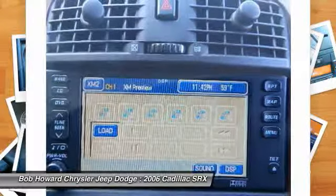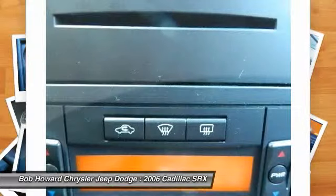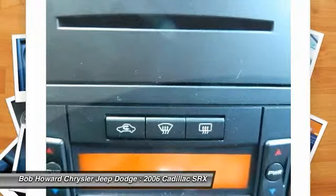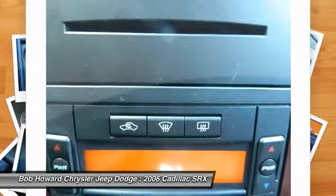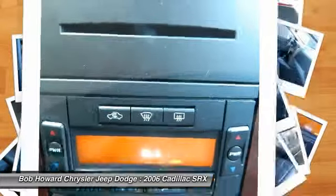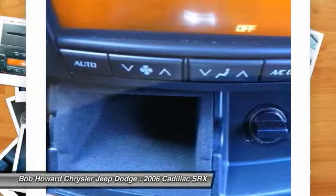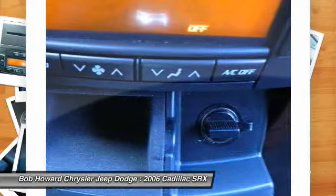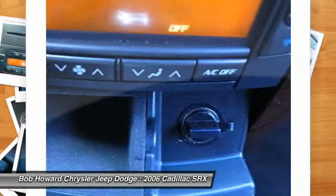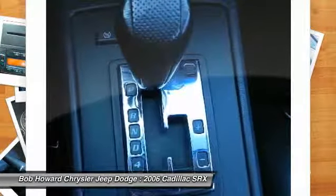Save thousands of dollars buying this vehicle used versus new. Looking for the perfect family vehicle? This is the one for you. Call for your detailed walk-around description where we will tell you everything you need to know about the features and condition of this vehicle. We will have this vehicle fully detailed and ready to go at the time of delivery. You will not find a better vehicle on autotrader.com, cars.com, eBay, or craigslist.org.